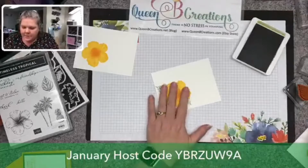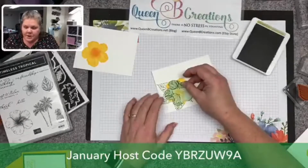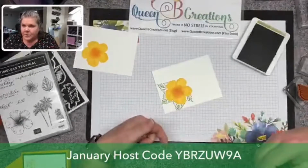But we just stamp the image, color it in the way we want, cover it with the Post-it note that we have fussy cut, and then stamp the leaves and remove the Post-it note.